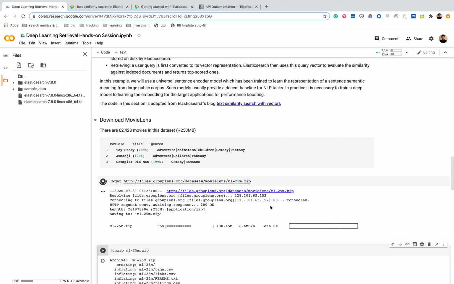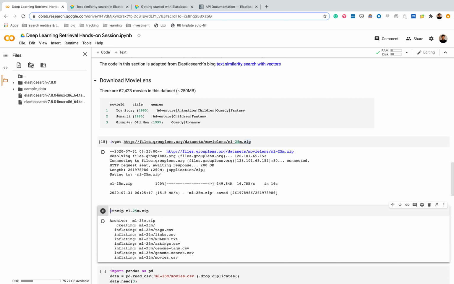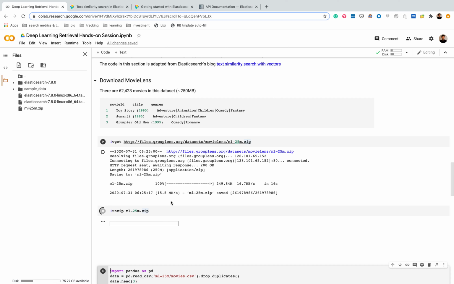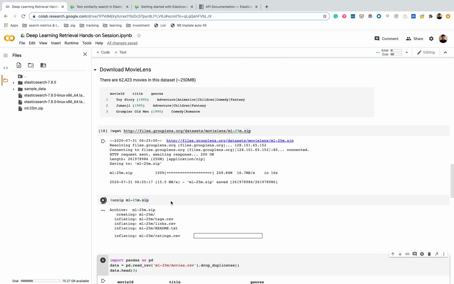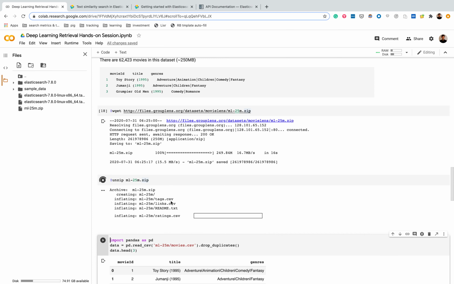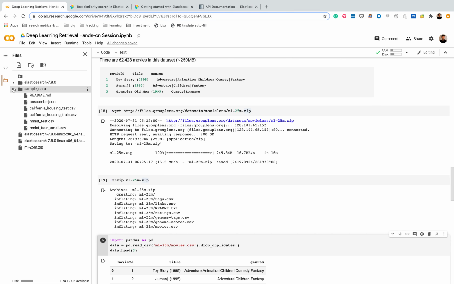Yeah, downloading the data may take several minutes. And once that's ready, you can see it on the left side as well. Okay, let's refresh. Yeah, the data is there. And then unzip the data set. You can check here or in the file panel. You can see that it contains multiple data sets.